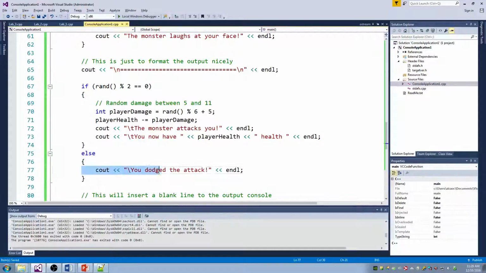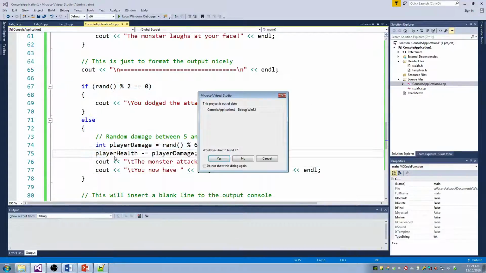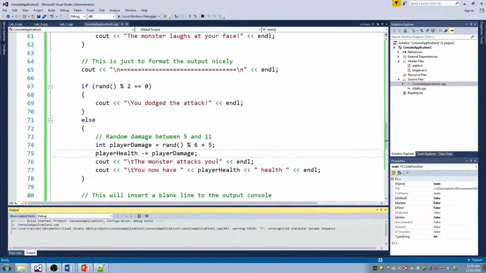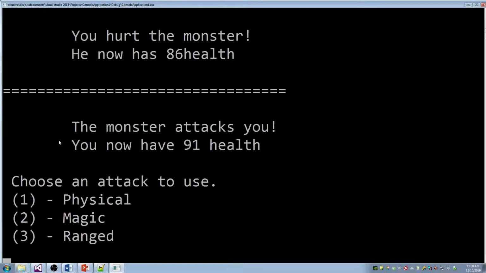So I put an else condition here if I ended up dodging the attack. You can also flip this, so you can put this as the else condition and put the dodging here. It doesn't really matter, either way will be fine. But now when I run it, about half the time I should be dodging it. Right here I dodged it. And sometimes I'll still take damage, and so the monster attacks me and I now have 91 health.